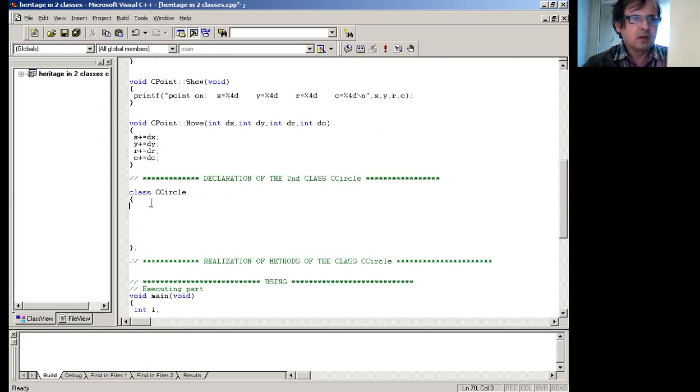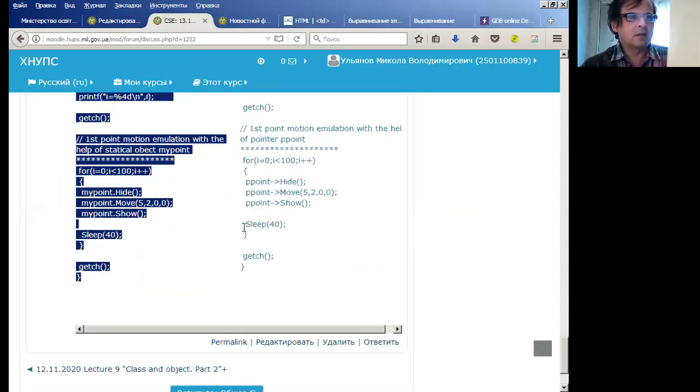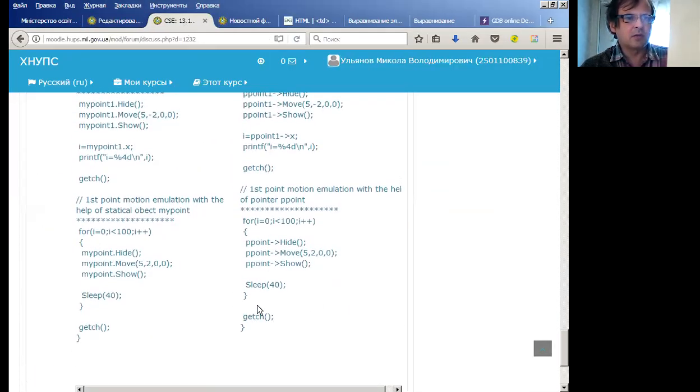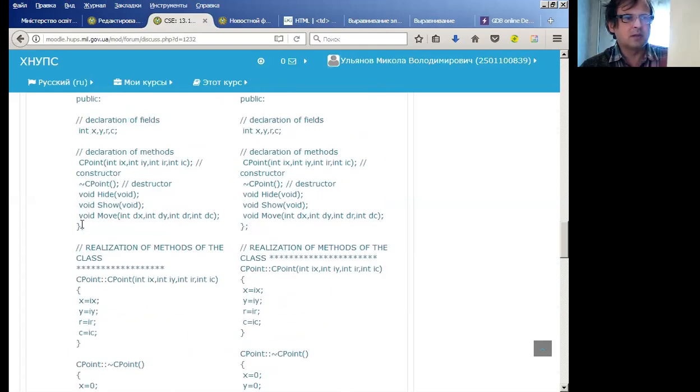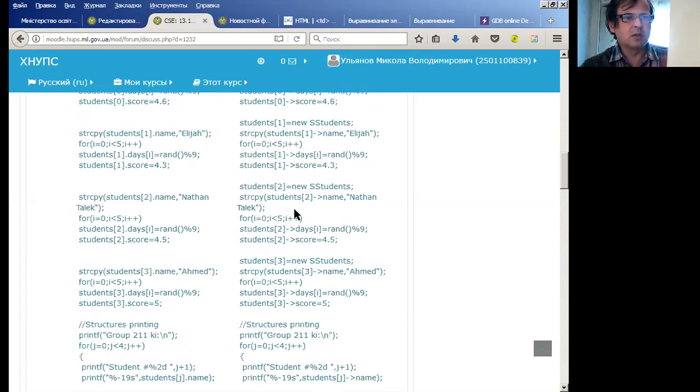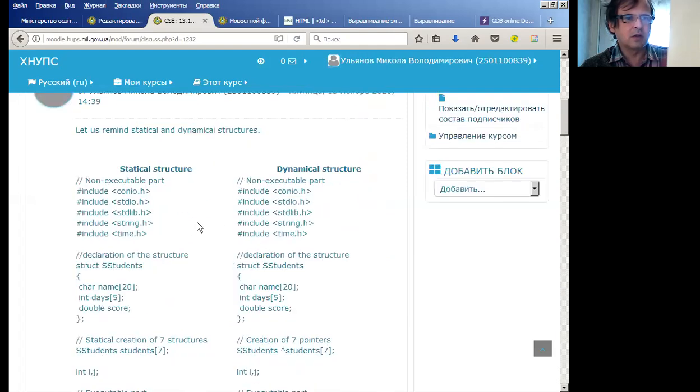Okay. So like in the structure, for example, so let us see again. So these are two classes. So the end of class declaration must necessarily have a semicolon, and in the declaration of the structure a semicolon must be put too after the declaration of the structure.